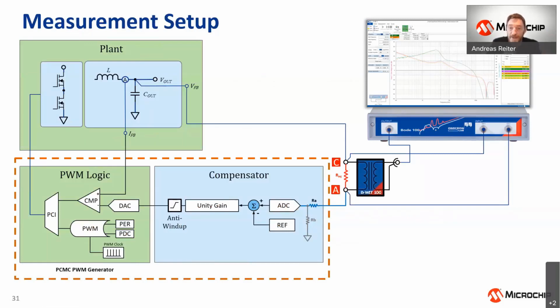Okay, so now we have basically set up everything and we can perform the first measurement. The measurement here is the conventional method. So we are breaking the loop, putting an injection resistor in here, in this example on top of our voltage divider, and then we use the B-bit to inject the error signal and we perform a classical loop measurement. So with this unit gain implementation, now you should actually see the planned transfer function.